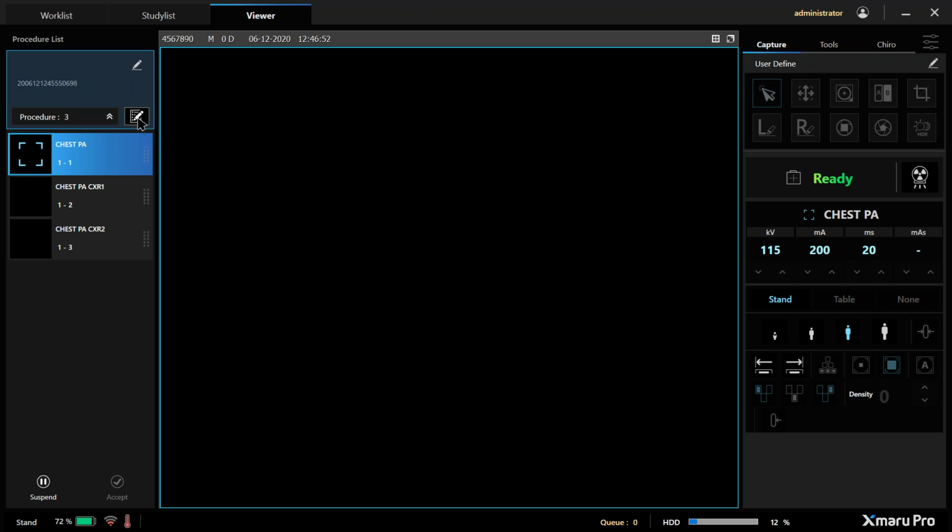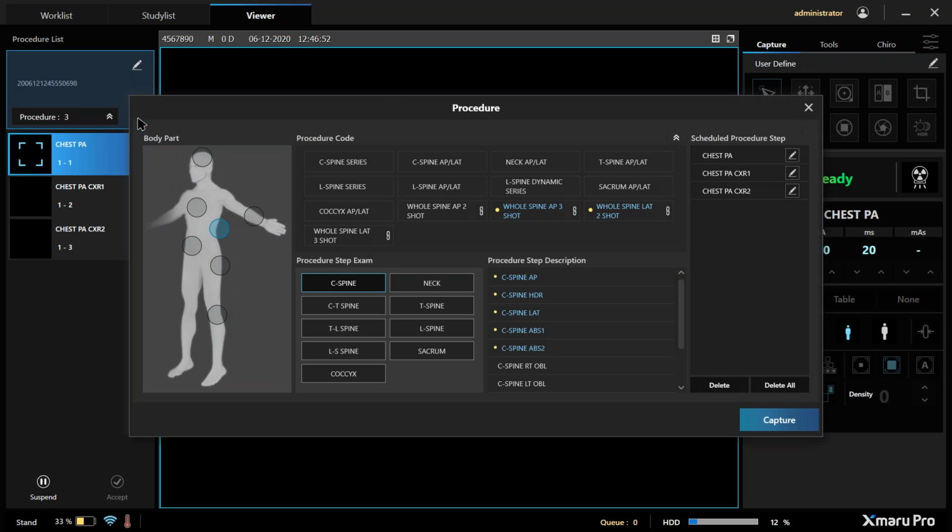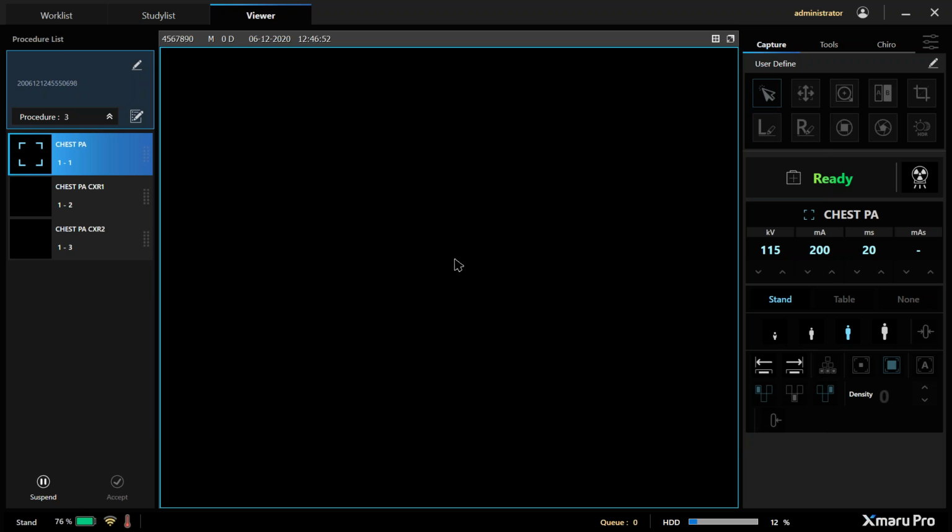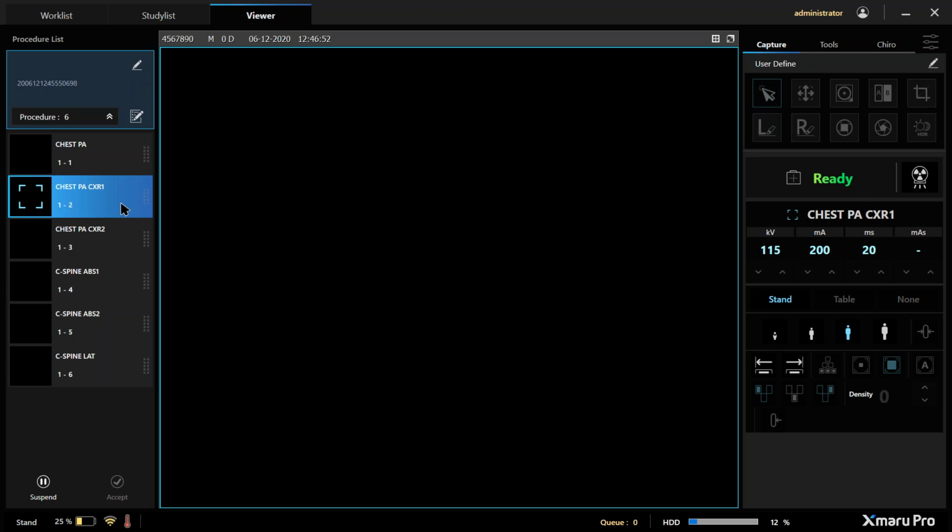If you want to edit the procedure as you had in the past, you can click here and add the individual body parts. If you want to change the order of these, you do all the APs together or all the PAs together. Before you would simply drag and drop. There'd be a little arrow along the bottom, I believe, that lets you change the order of them. Now you highlight the one you want to move. You left click on these little dots along the side and just drag it down to where you want it located. So it's quick, everything is right there.